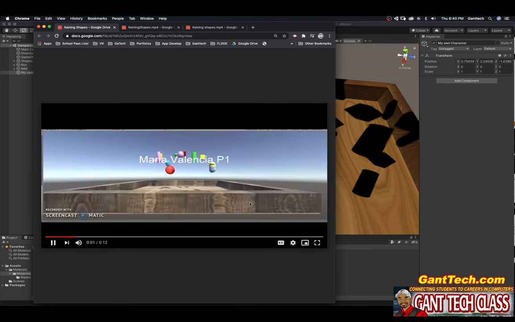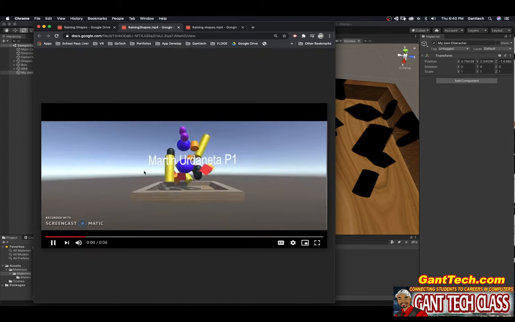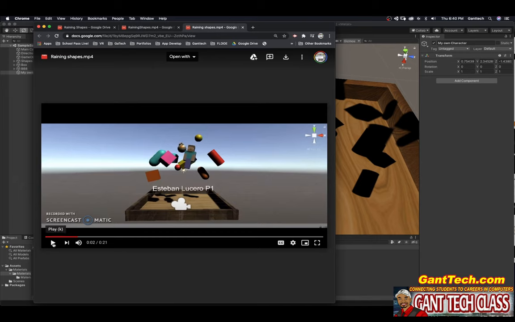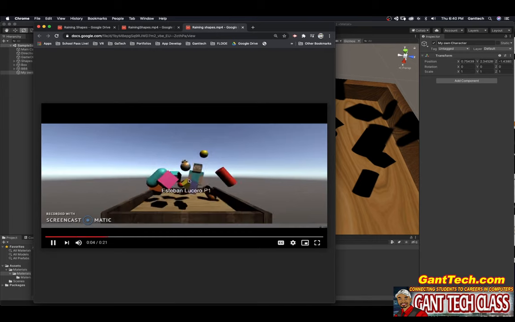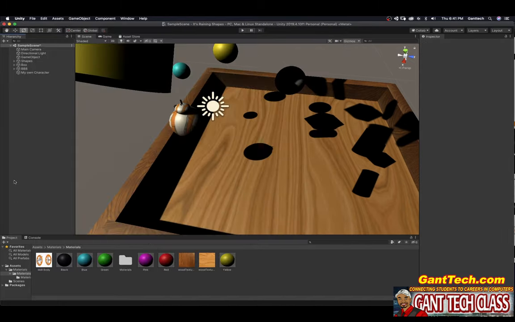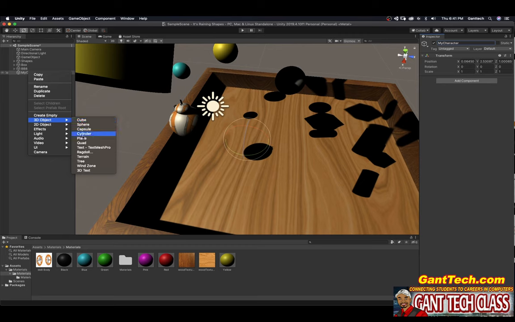So you can see they made a little minion. Over here, if we play it, you can see they made a SpongeBob. And if I come over here, this person actually made a Minecraft person. So again, the last part of this project is for you to create your own little character by right-clicking, selecting Create Empty Object, calling it whatever your character is, and then using right-click and these 3D objects to try to make your own unique character to fall down alongside BB-8.